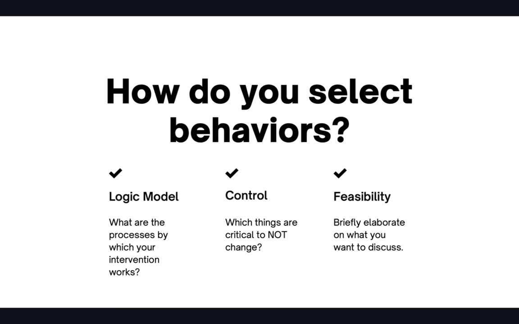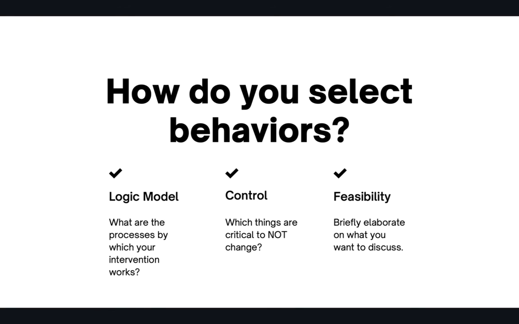In that case, I would say the consequences provided for challenging behavior need to stay the same. If what you're interested in are the effects of the antecedent-based intervention, then you can't change the consequences as well. You need to make sure those remain the same. If you're going to do a peer-mediated intervention, you probably want to hold constant the kinds of adult support that the kid is receiving, unless that's part of your peer-mediated intervention.